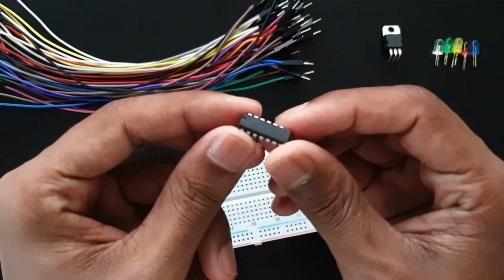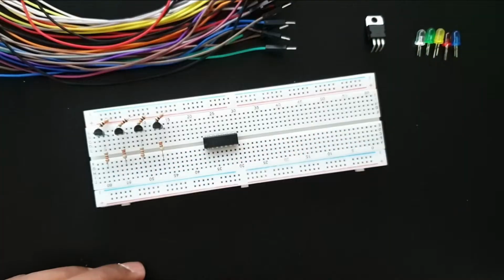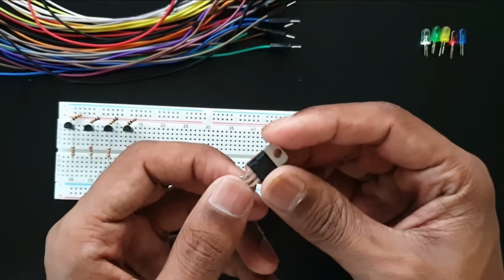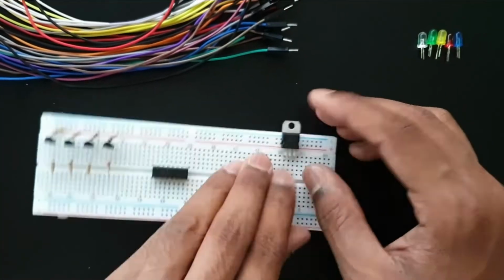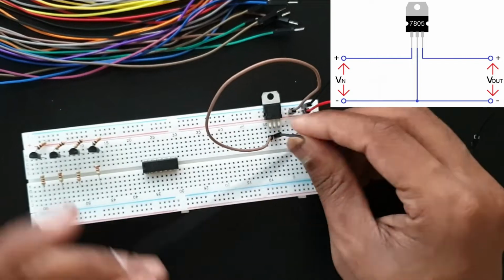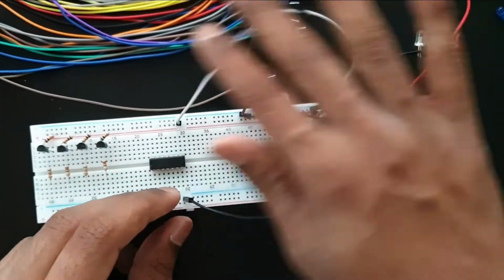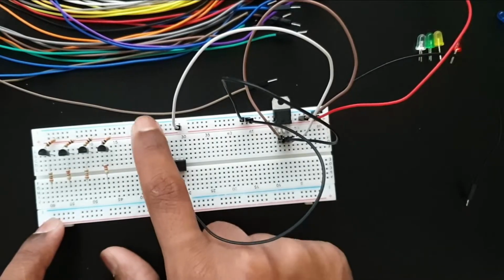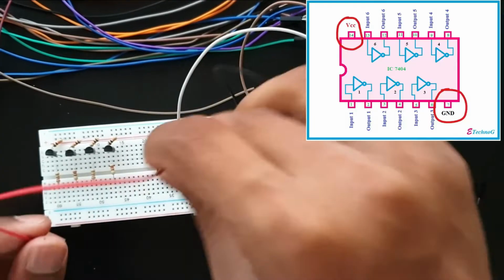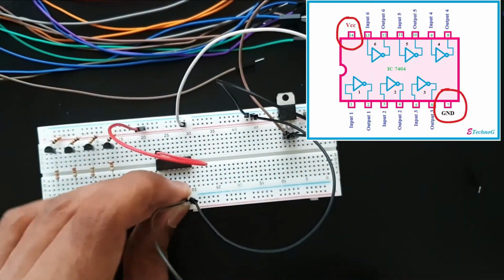Place the 7404 IC. Place the voltage regulator. Here is a circuit diagram for converting 9 or 12 volt to 5 volt. This one is common ground and this one is 5 volt DC. Connect pin 14 with VCC and pin 7 with ground.